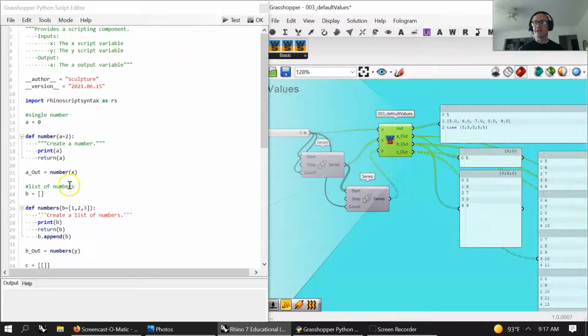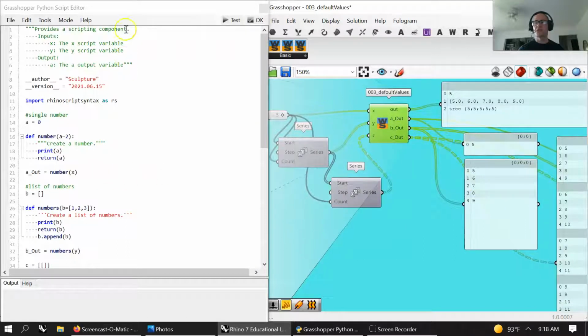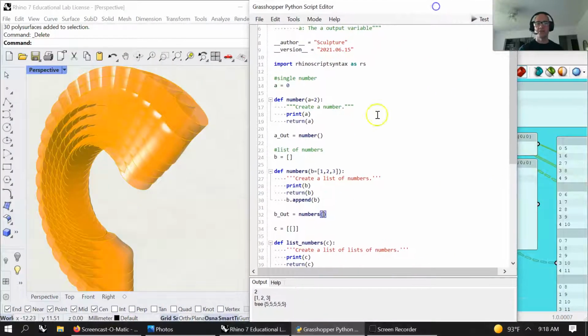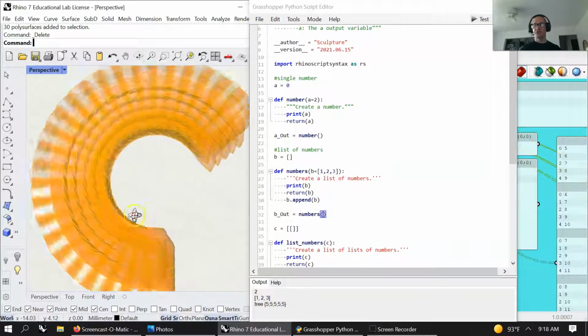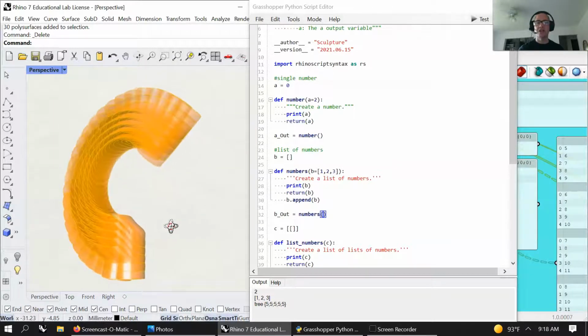That's going to drive data. If I change this, the geometry is going to run pretty quick, and you can see the visualization of it as well. If I didn't indicate an X value and import that and left it blank, if I didn't indicate the Y value of the list, it would then interpret it as 1, 2, 3, and A is 2, and B would be a list of 1, 2, 3. So if I run that, you don't really see what happens. You see the data changing, but what's nice is you can see the geometry changing. So that's your default script. It will always come back to that, so somebody has something to visualize and look at.